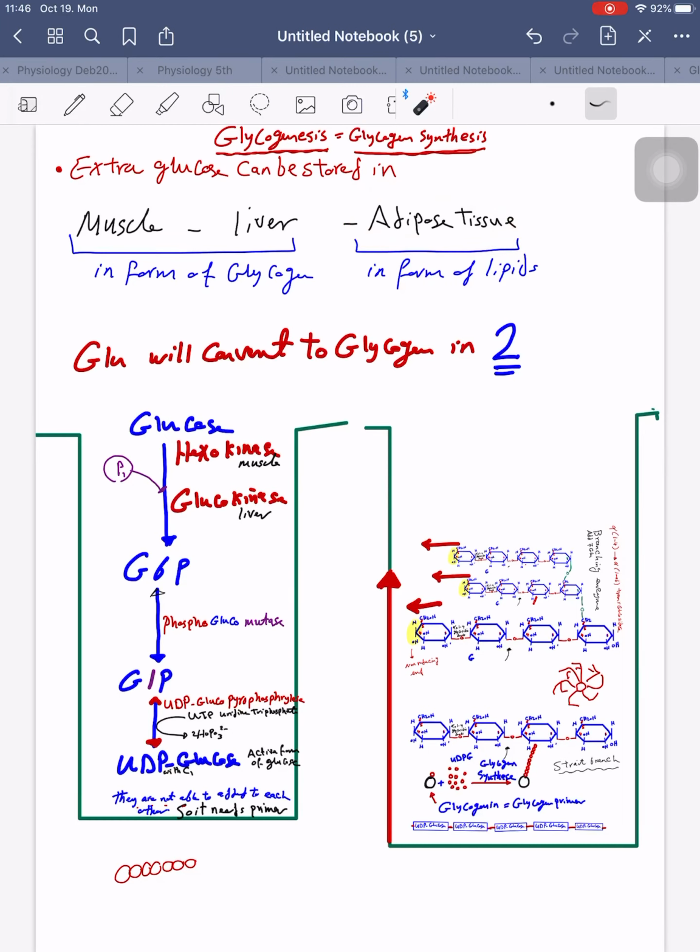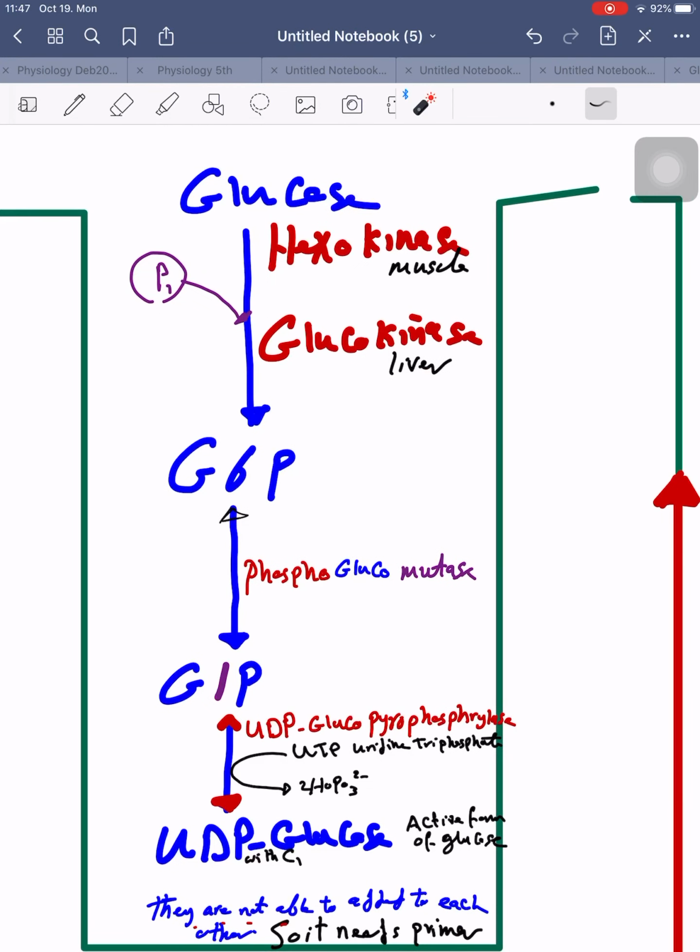The building up process of glycogen happens in two different stages. First of all, you have glucose, and you remember usually glucose goes to glycolysis. Here is the main pathway. So the first step, glucose should be phosphorylated like in glycolysis by two different enzymes. If you are converting glucose to glucose 6-phosphate in the liver, there is an enzyme called glucokinase. If you make this process in the muscle, there is an enzyme called hexokinase. But both of them add inorganic phosphate to the carbon number 6.